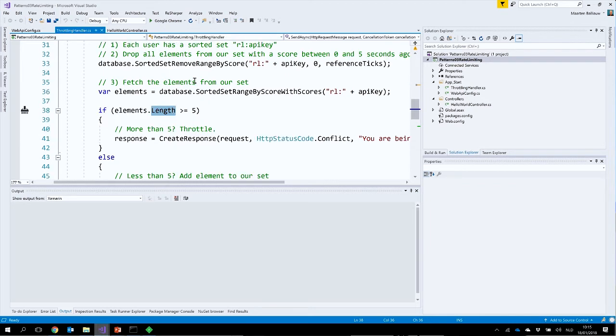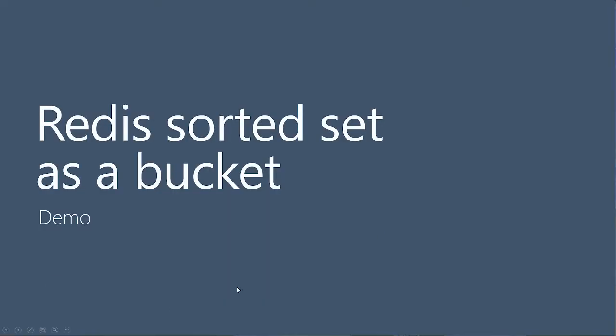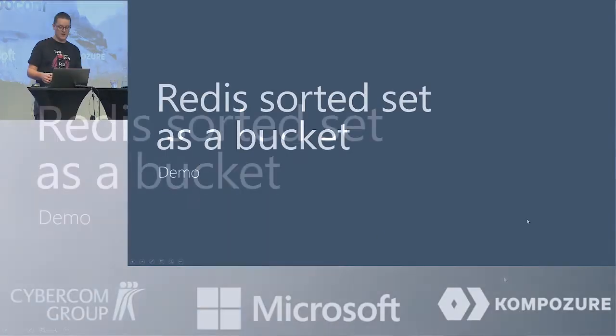And at the start of my request, I typically just remove the number of items that I no longer need. So everything beyond 5 seconds ago, for example. And by doing this, we are using Redis. We are typically storing just timestamps in memory. It'll be really fast. And we didn't have to implement our own algorithm. We can just use or abuse the sorted set in Redis. Right, so that's a couple of options on how you can build your own rate limiting algorithm and so on.